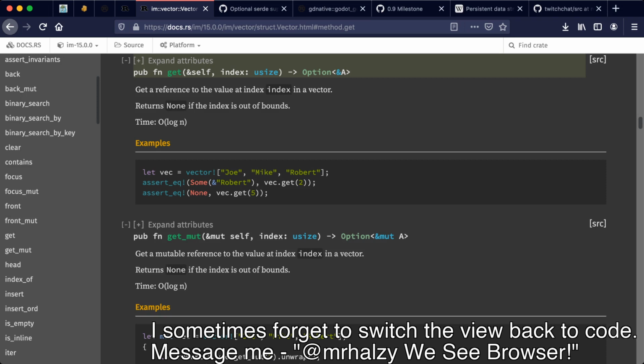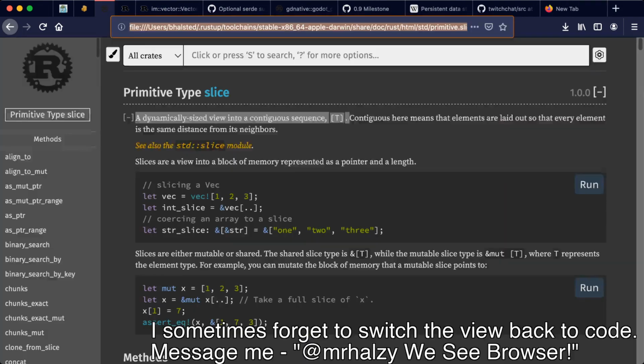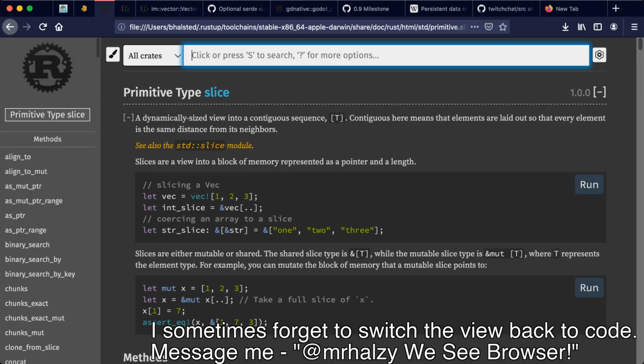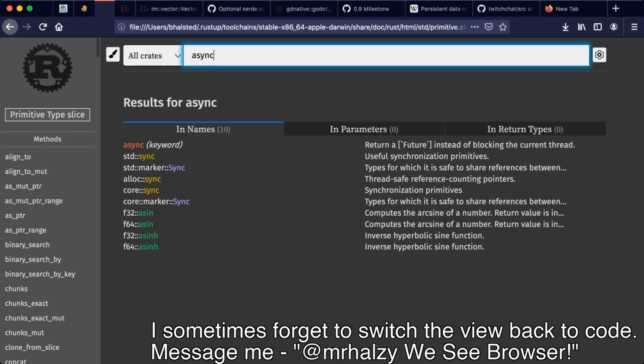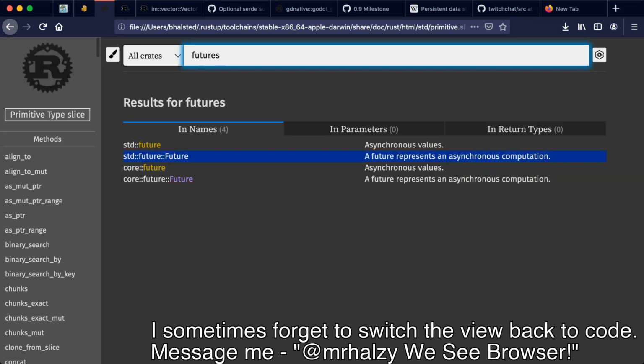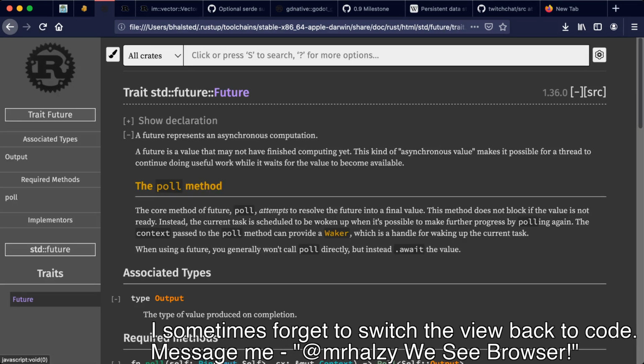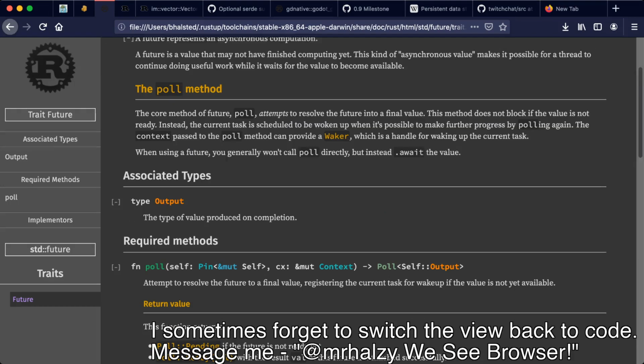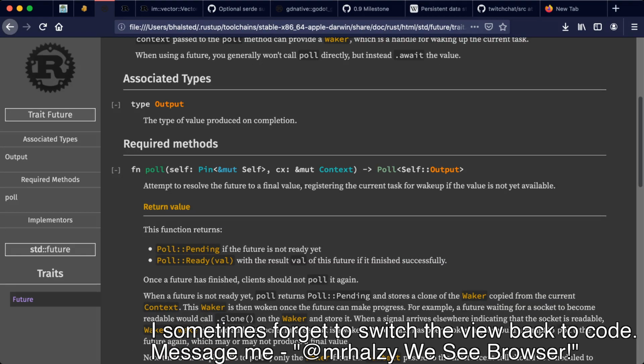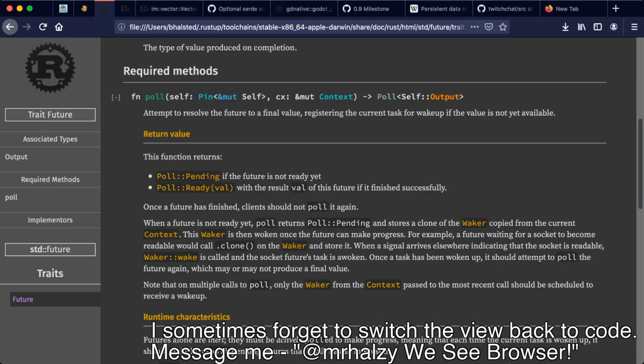Yeah, it's interesting. So, async stuff. If we go look at standard... Where did I want to look? I wanted to look at futures. So in futures, you have the poll. You also have a waker. And this is basically the whole mechanism that drives async in Rust. It builds up a state machine. And let's see, so we basically want to have a version that has a state machine and a version that doesn't.